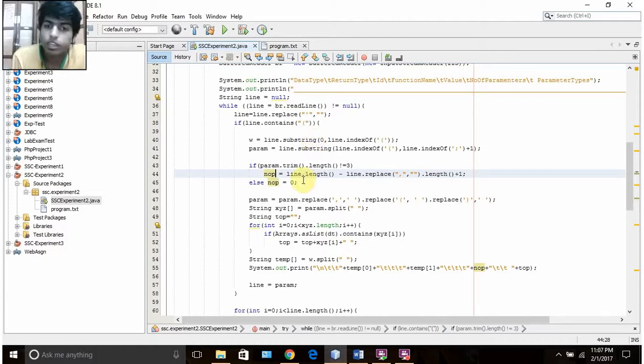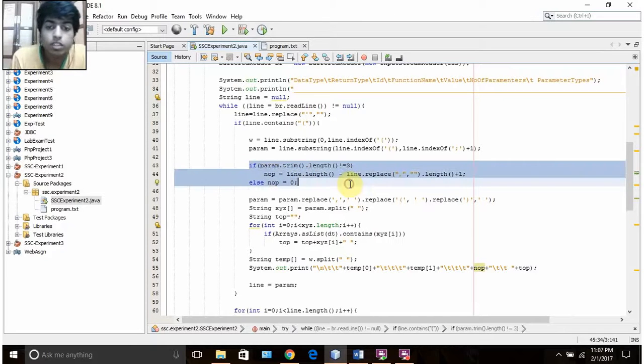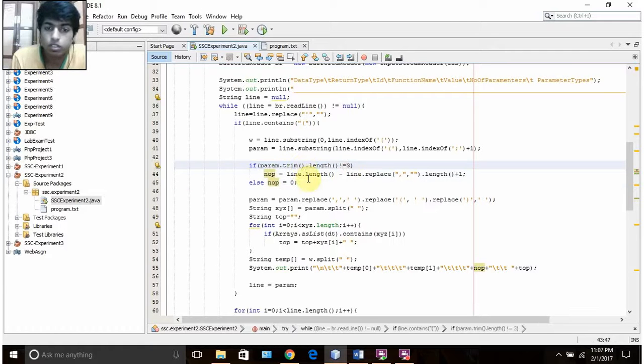So I process the second half to find the number of parameters. The logic I use is I count the number of commas in it. If there is no comma, there may be no parameters, or maybe just one parameter.